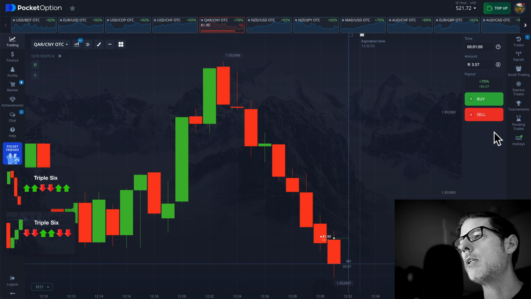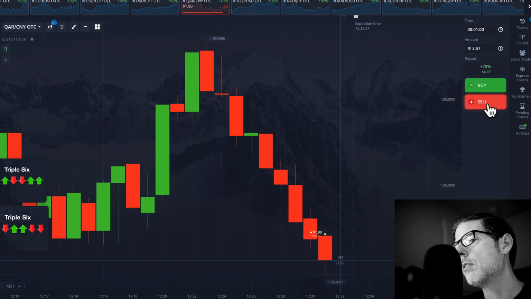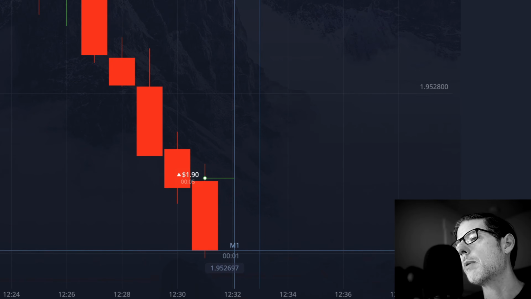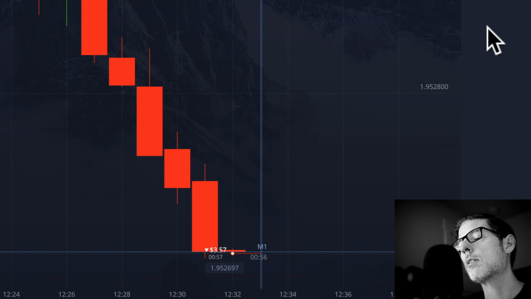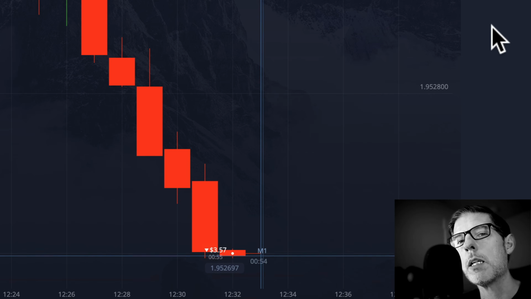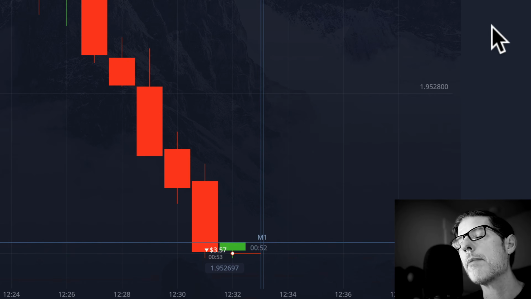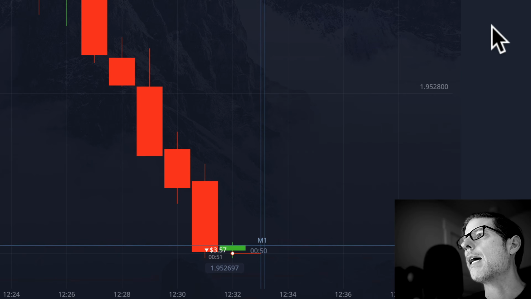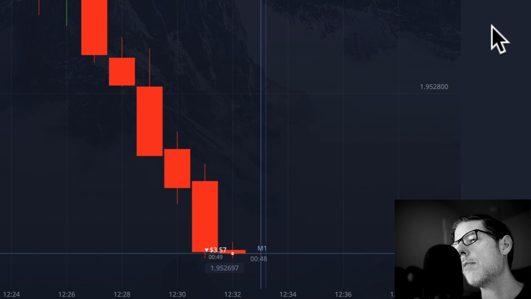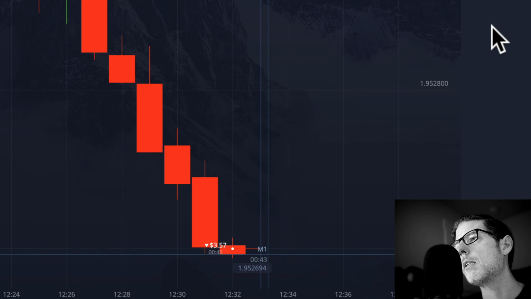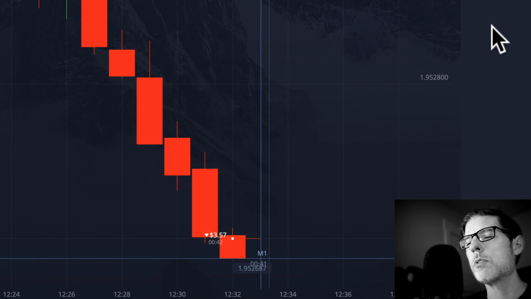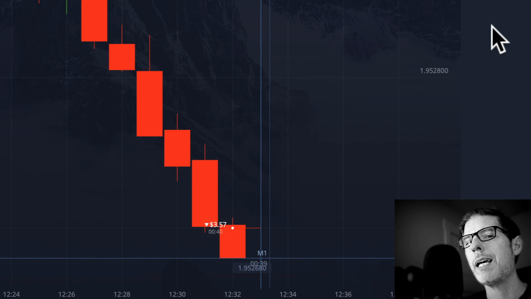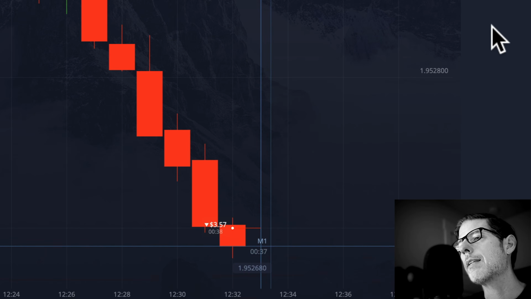Awesome. So I will be doing a sell at this point once we close in about 4 seconds. 2 seconds. Here we go. Boom. Taking a sell, just like that. I knew that one was going to be a loss, and I can already see that. So a little bit laggy. Some users have said that Pocket Option entries are sometimes a little bit laggy. I don't think Pocket Option is trying to pull your leg or anything like that.